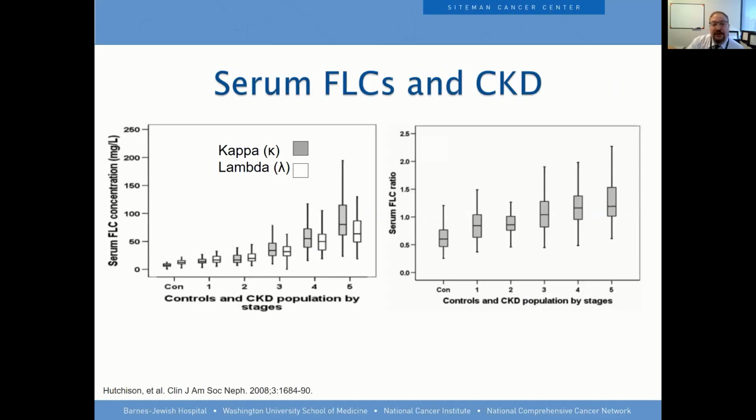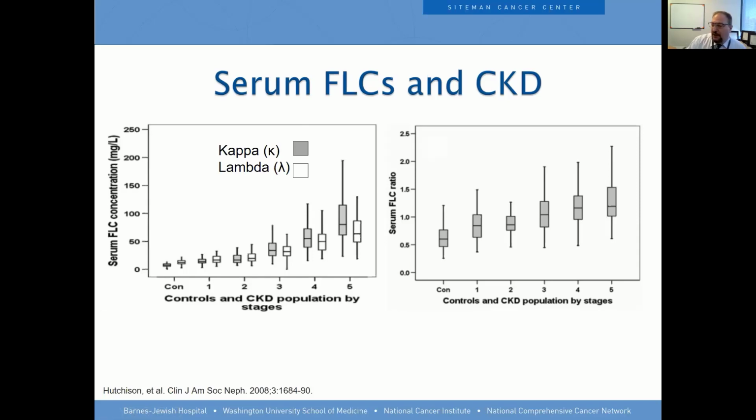There is an impact of renal function on free light chains. The free light chains are excreted by the urine, and as we see worsening renal function, we see an increase in the kappa and lambda light chain values in patients. As you can see in this left panel, as patients have worsening CKD, we see an elevation of both the kappa and lambda, and the kappa rises a little faster. And that's represented in the right drawing. As you can see, the free light chain ratio rises with worsening renal function.